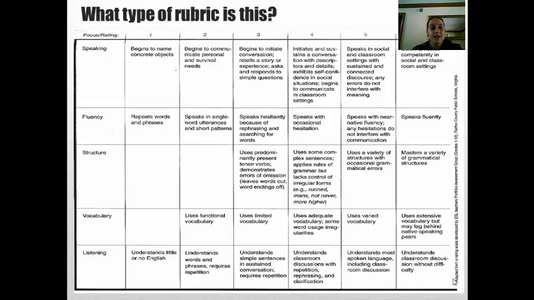Okay, so here is an example of a rubric, right? And if you think about it, you can see that this rubric is probably about language proficiency. You can see speaking, fluency, structure, vocab, listening, and you get the rating 1, 2, 3, 4, 5, 6, 7, or up to 6. So here you can see that because this is broken up into different areas and each area gets its own score, this is an analytic rubric.